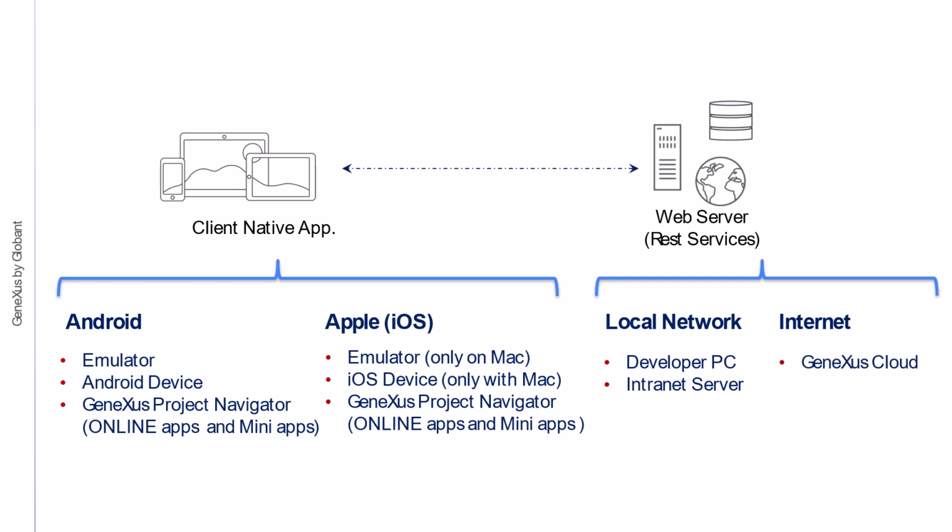If we're using GeneXus Full, the REST services can be hosted in a third-party cloud such as the one provided by Amazon or Google, or we can publish the services on our own server with public access. What matters is that the mobile client application has access to these services. In other words, that it can connect via Wi-Fi to the server where the services are installed. Next, we'll see all the options available and the issues that we'll have to consider in each case.